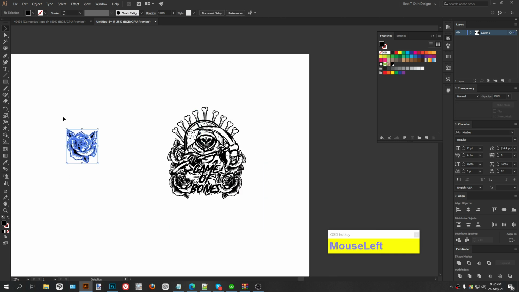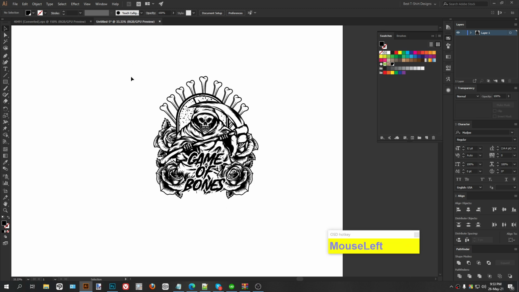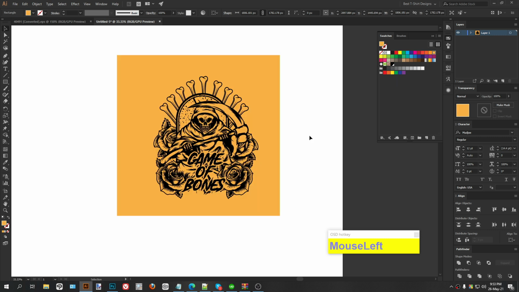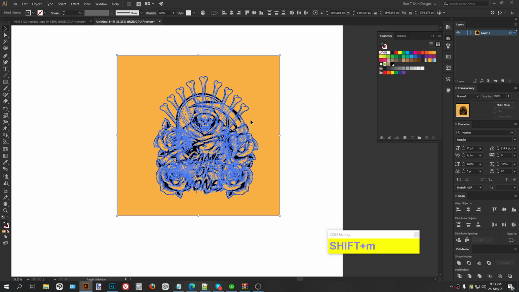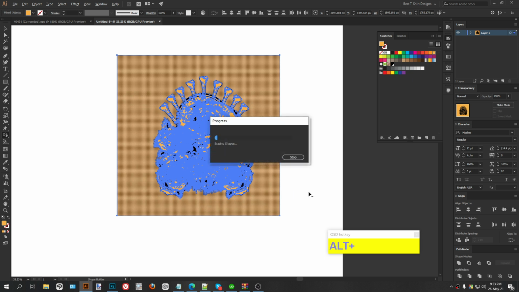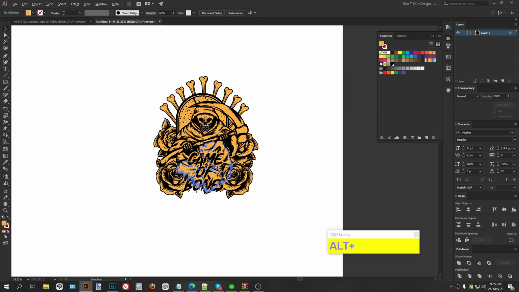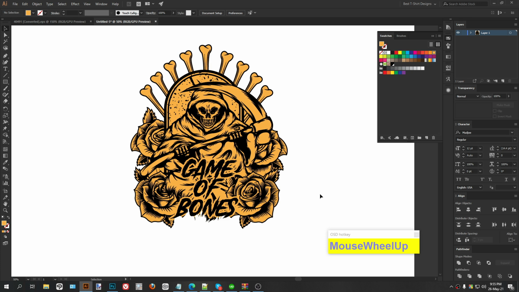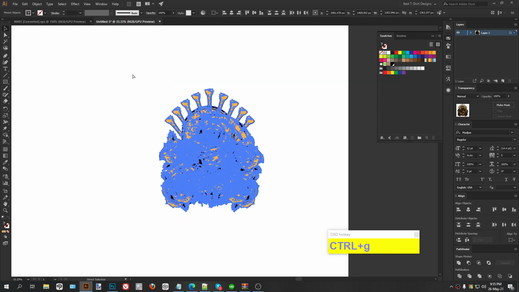So there are different ways of colorizing your graphics, but here in this one I'm going to use the simplest way, and that is going to be taking a rectangle, Ctrl X, Ctrl B, make that color like this, then press shift A. Select them all, press shift M, and it is going to activate the shape builder, then press alt and click here. Okay guys, so this is how it is looking right now. This is going to be a two color design, one is black and one is yellow. That's not the problem for me right now. Let's select them all, make them a group.